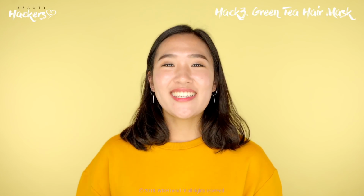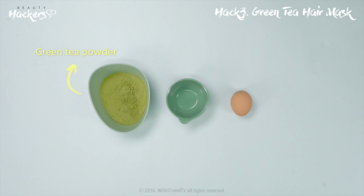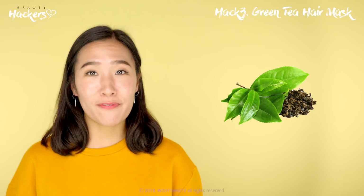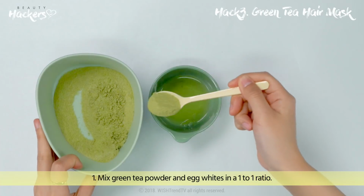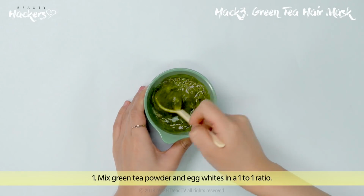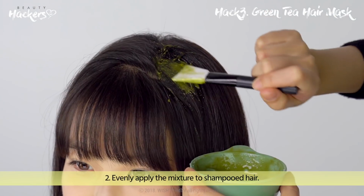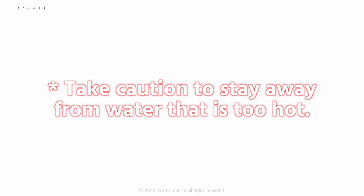Hack 3. Sebum Absorbing Green Tea Hair Mask. What you need: green tea powder and egg whites. Green tea masks have antibacterial effects, helping them to be effective in removing excess sebum oil, as well as adding silkiness and strength to your hair through various vitamins and minerals. 1. Mix green tea powder and egg whites in a 1:1 ratio. 2. Then apply the mixture to shampooed hair. 3. Rinse off with warm water after 5 minutes. Take caution to stay away from water that is too hot.